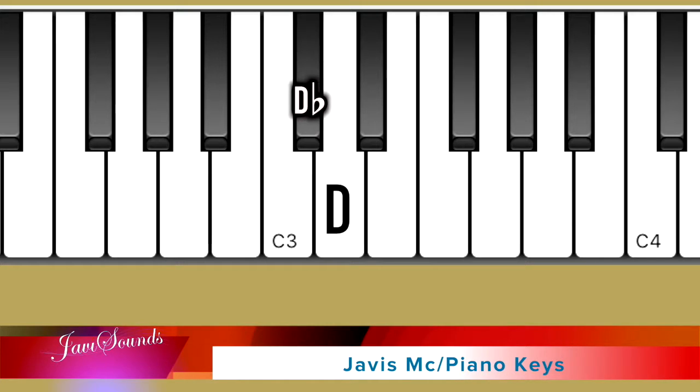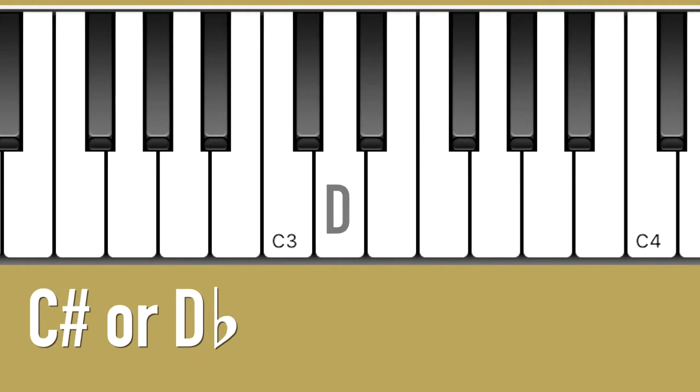Remember, when we are ascending, we came from C. And when we reached this point, it became C sharp. Now that we are coming from D natural and moving to the lower side of the pitch, we are flatting. This becomes D flat. So C is sharpened to this point and D is flatted to the same point. So this key has got two names. It's either C sharp or D flat. All right? So the same thing.